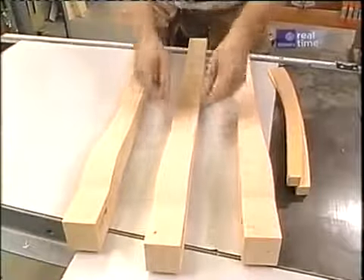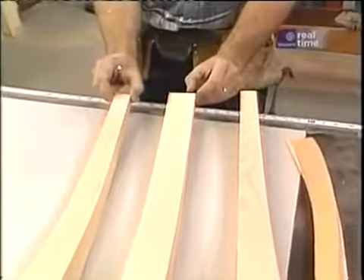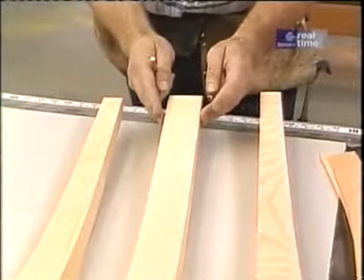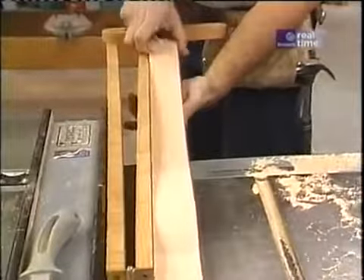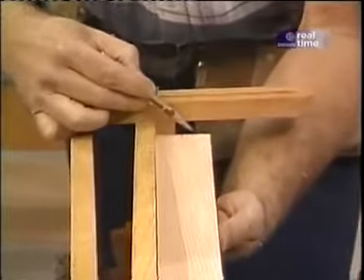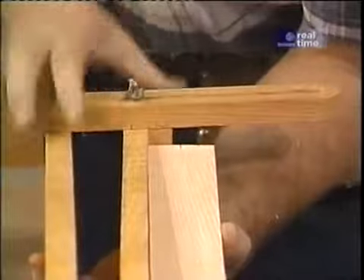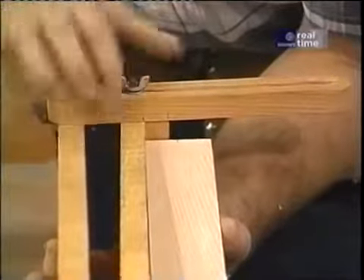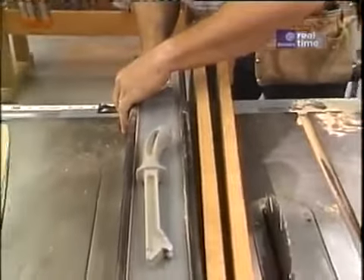The center leg is tapered on each side, and the end result down at the bottom — the width that I want — is about equal to the right or left leg. But to keep the legs symmetrical, I'm going to have to taper each side just a little bit. If I use the jig as I have it set up for the back legs, I'm actually going to remove too much. I want to end up right here, which is about half as much of a taper. So, I have to move my fence over about a half an inch for the tapering jig, and also move my rip fence in about a sixteenth of an inch for that first pass.